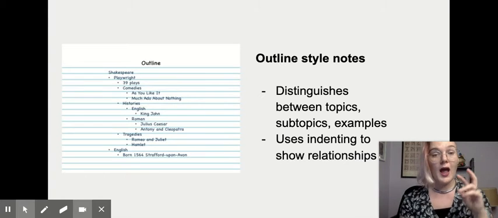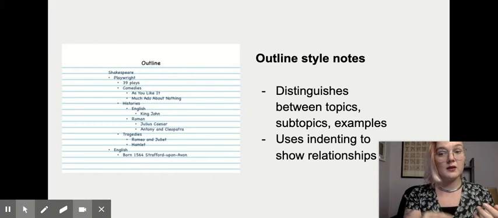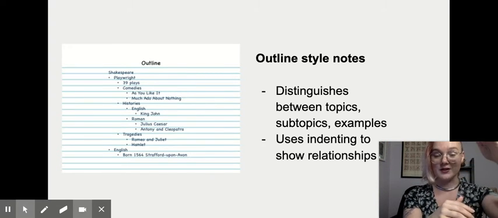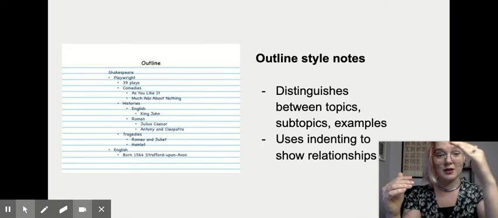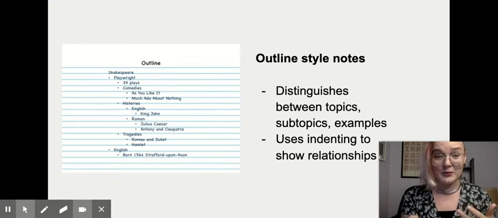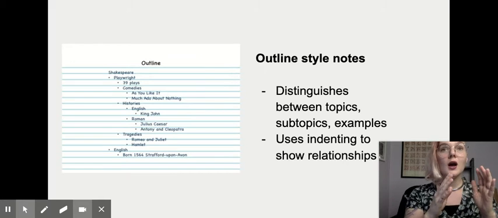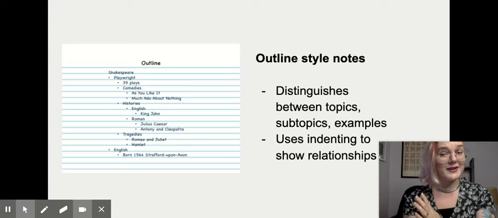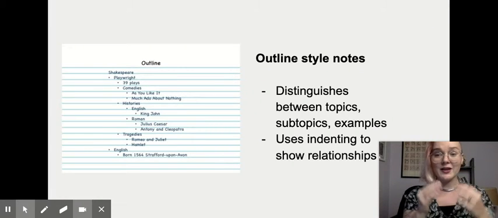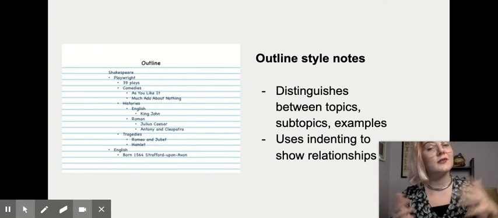As the playwright topic, we have the subtopics of how many plays he wrote, and then comedies and examples of those. Histories, those are another subtopic, so on the same level as comedies, but there are two types of histories. There's English and Roman histories. Then there's the tragedies. This is ultimately not a lesson about Shakespeare, although this is interesting information. What I want you to see is that the information is moved over from left to right, from vague to specific. The history about King John is extremely specific, whereas the idea that Shakespeare's a playwright is significantly less specific.